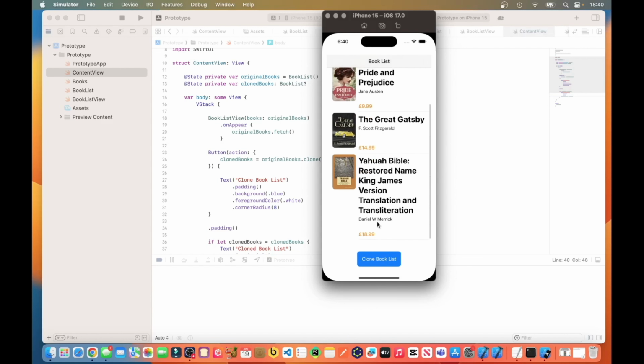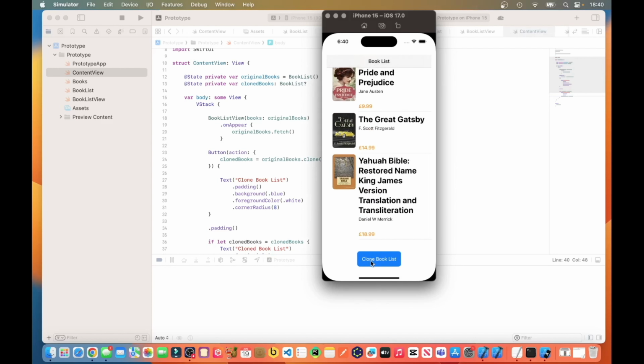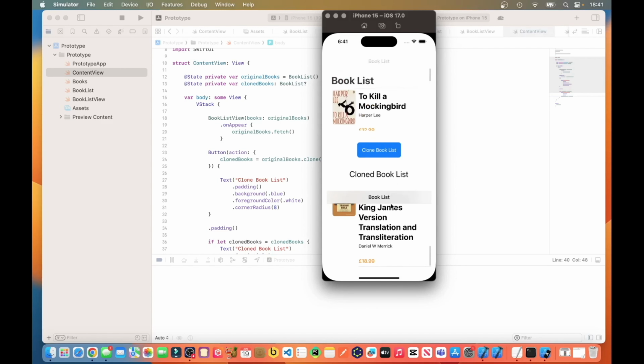If I click on the clone button, you'll see two lists, one at the top and one at the bottom. As you can see, our book object has been cloned and the copy is visible within the second list. And this is the original list, the one at the top. So that's how you use the prototype pattern to clone objects within SwiftUI.